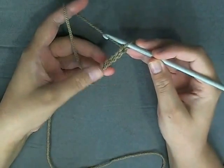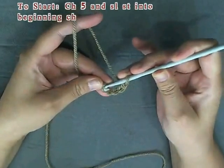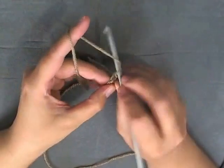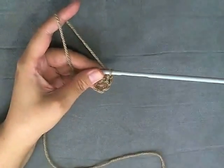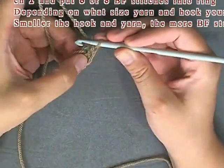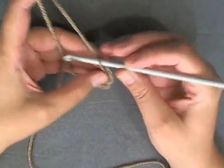Start off, you want to chain 5, and then you want to slip stitch into your beginning chain to form a ring, and then chain 1, and then you're going to want a butterfly stitch into the center ring here. And if you don't know how to do the butterfly stitch, I'll show you.